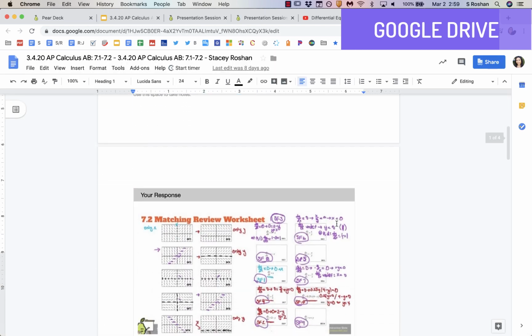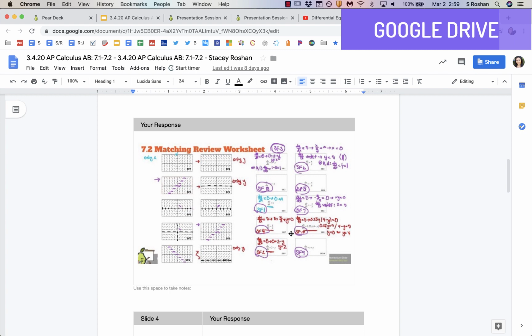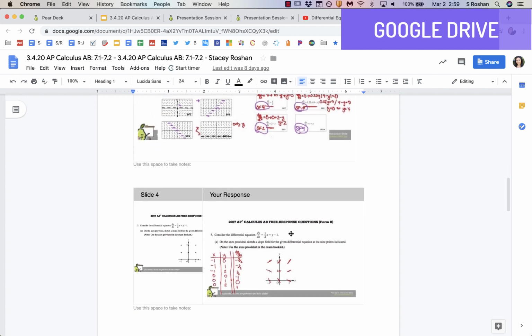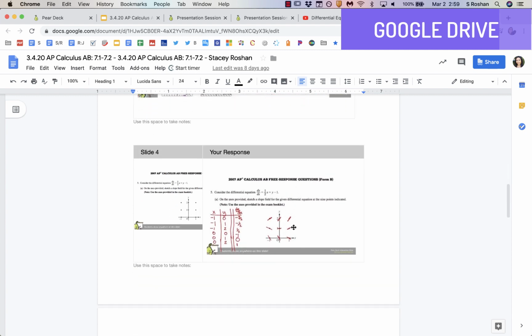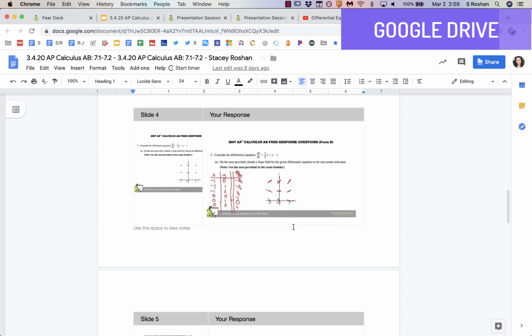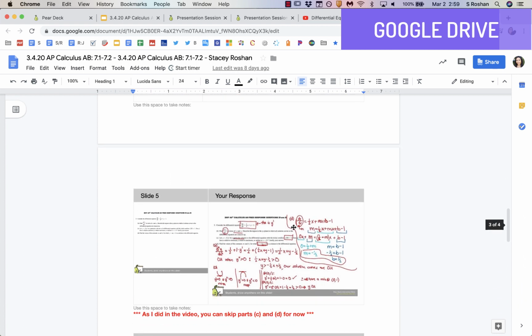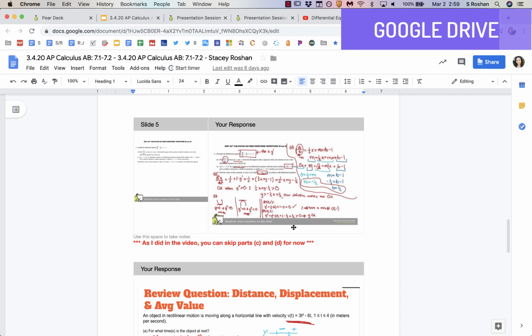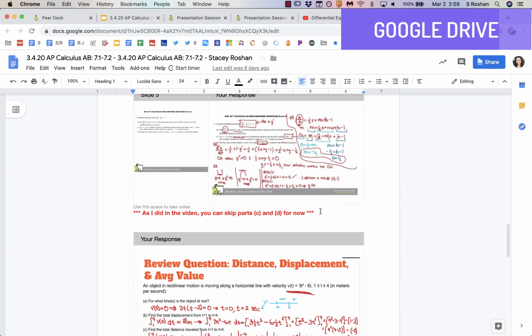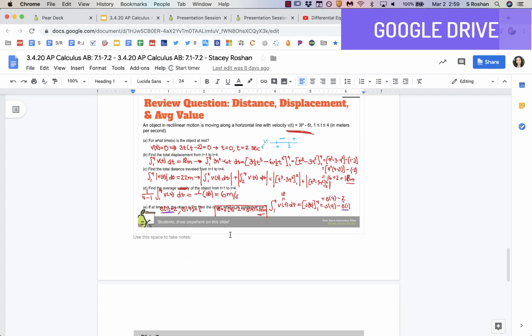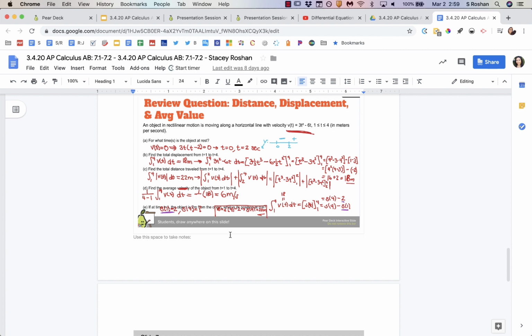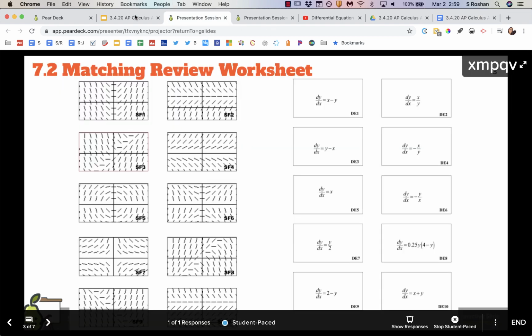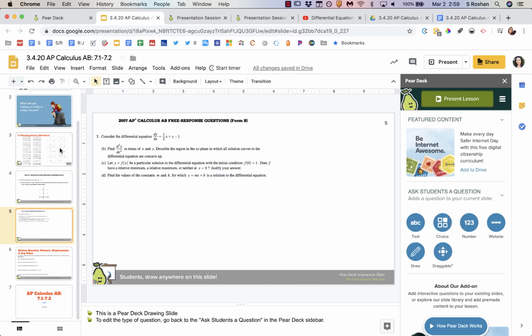And then I actually share this with my students so that they can reference this as either the answer key or to help them get through the Pear Deck. If I'm assigning it for homework, I want them to have a resource so that they can help themselves. Sometimes I leave little notes for them right there. So that's just a very quick overview of how you can use Pear Deck to mark up your Google Slides.